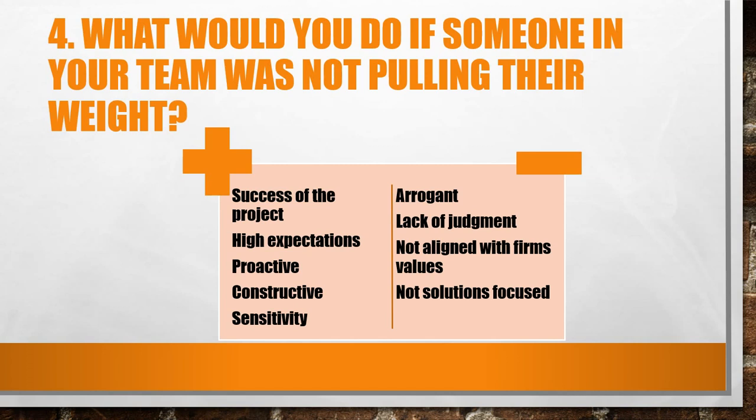And you can also talk about the fact that you've got some sensitivity to other people, that you're going to be proactive, and that you offer your support and help people out, because they're the sort of behaviors and values that the company employing you likely has. Most companies have in their value statement something about collaboration. So you can use the word collaboration in that, and that's going to be picked up on.